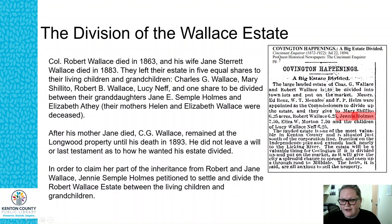According to a Kentucky Post database article, there were many people involved in the settlement — the Shilatoes, the Wallaces, the Semples, the Mortons, and the Neffs. The division of this estate was potentially worth tens of thousands, if not hundreds of thousands of dollars — and it ended up being more like hundreds of thousands. It took a couple of years to sort out in court.